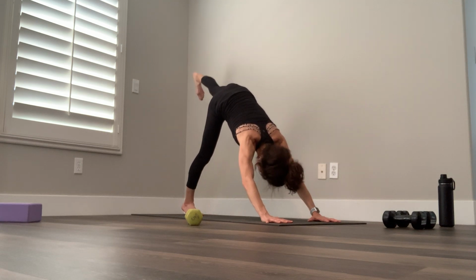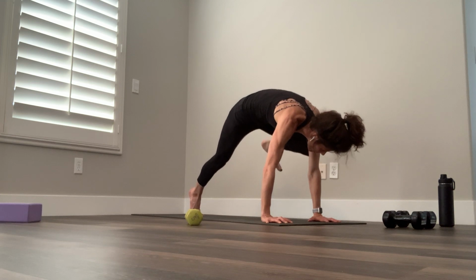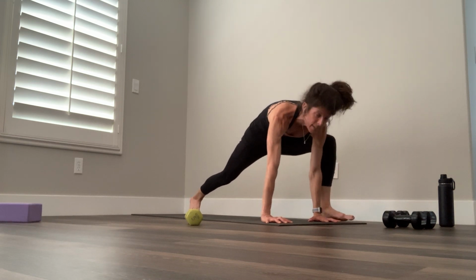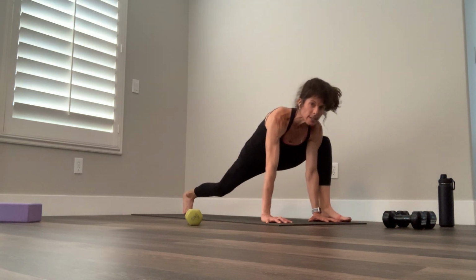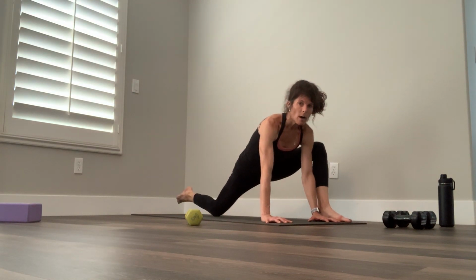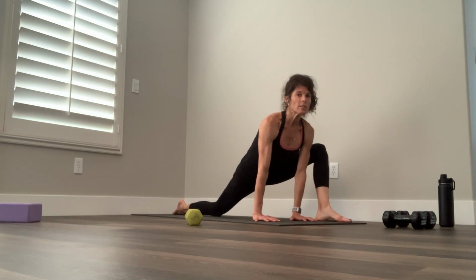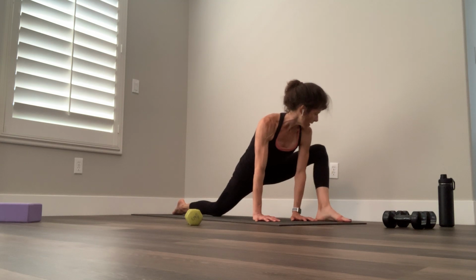Inhale, lift your left leg. Exhale, left knee, left tricep, hug it in, and then release it to the outside of the left hand. Scooch the right knee, right toes back. Untuck the right toes if that feels good. Grow your chest forward, draw your tailbone back, and then check in with that left knee.